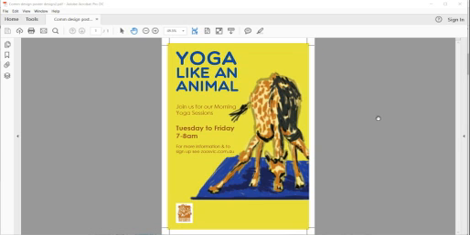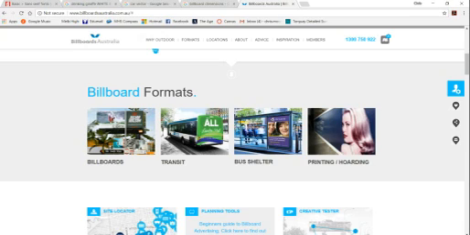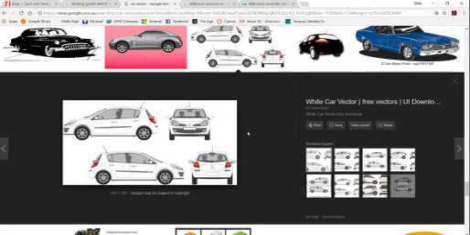So if you're going to be doing a vehicle wrap, find examples of different vehicle wraps. What you can just look up is car vector or vehicle wrap vector, as long as you put in vector, you're going to get a nice design. It's not going to be a photograph, which you don't want, because you want your design to be the focal point and the highlight. Having a vector design makes the car look a little bit more two-dimensional, and then it will really make your design stand out.